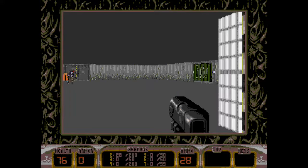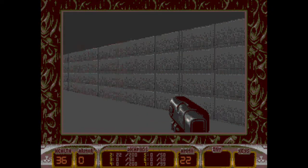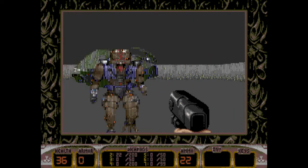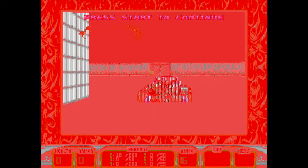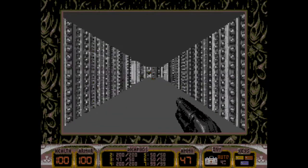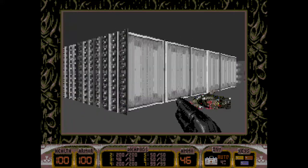So right now you might be thinking, how is Duke Nukem 3D on the Genesis? Is it actually good? Well, it exists. You can play it. Would you ever really want to play it? Probably not. The game is really more like Wolfenstein with a Duke Nukem texture pack than the actual Duke Nukem 3D. It doesn't look or play terribly, but that being said, it doesn't really look or play great or even good either.